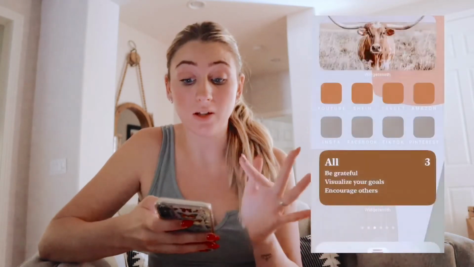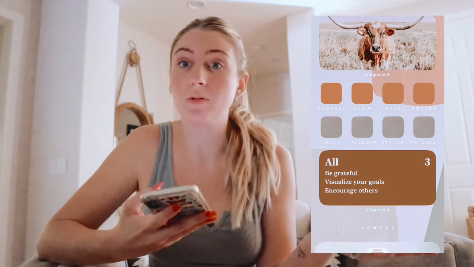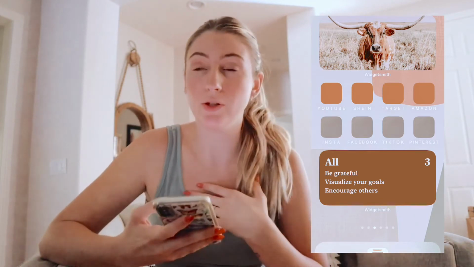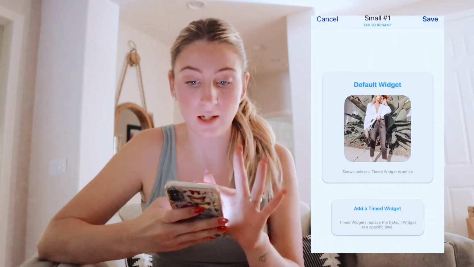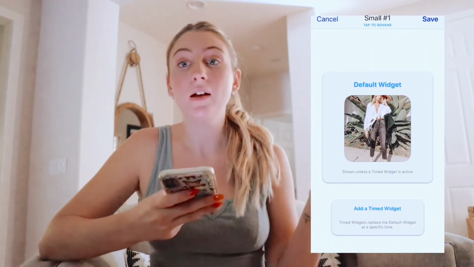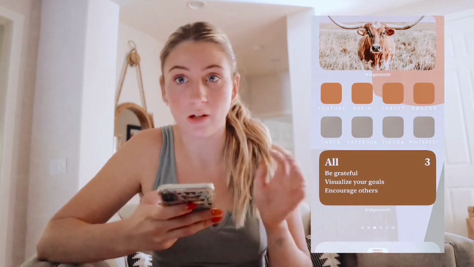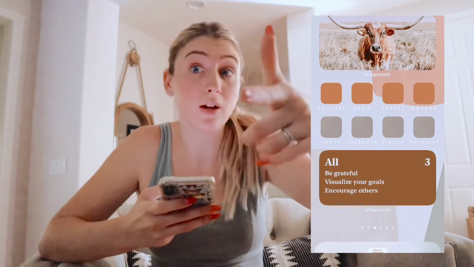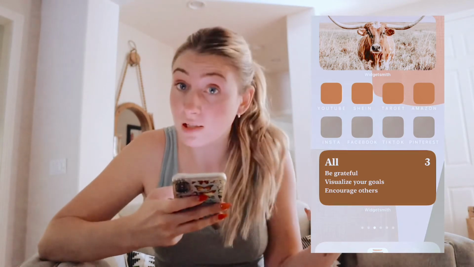That's really convenient. And if you name the widgets based off of the photo albums that you've created or the photos that you've used, which you can do when you're in Widgetsmith, you can just hit at the top, tap to rename, and that'll make it a lot easier to know which one it is when you're just organizing it all. I did not do that, but you guys should definitely do that because it'll make your life 10,000 times easier. Next is to make your app covers.